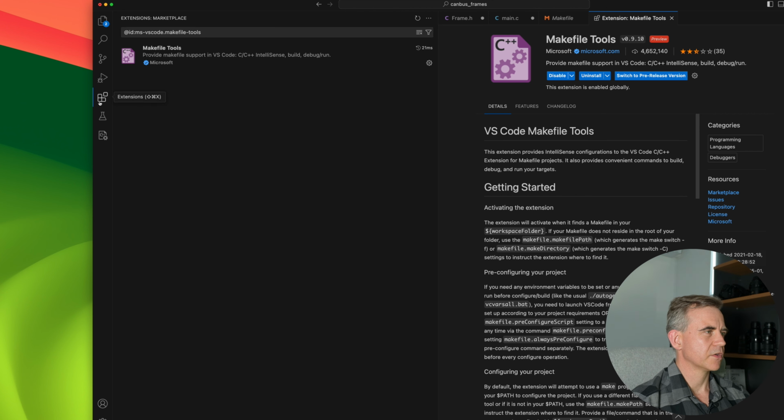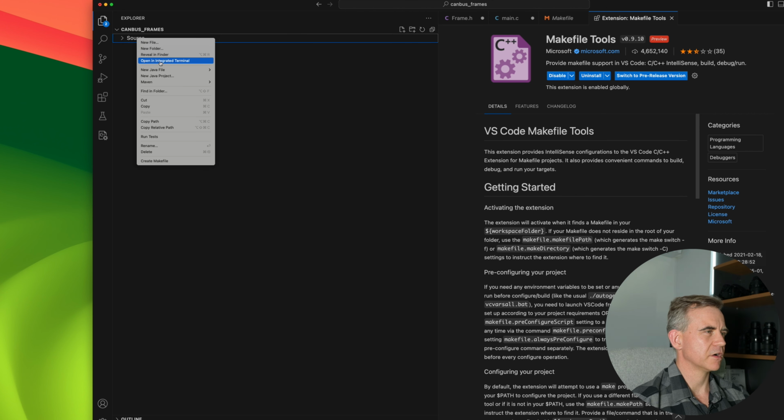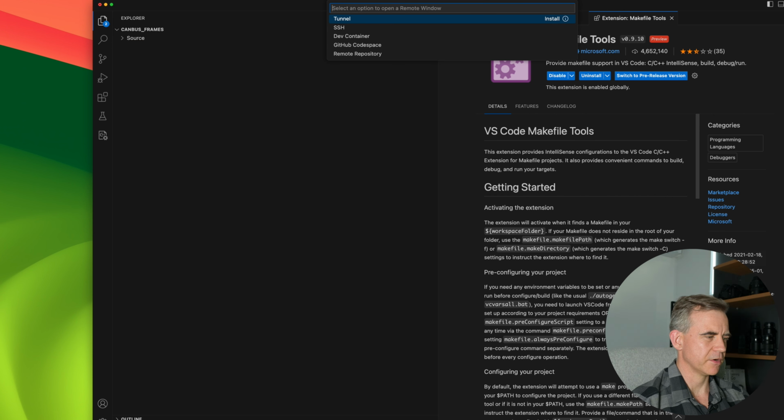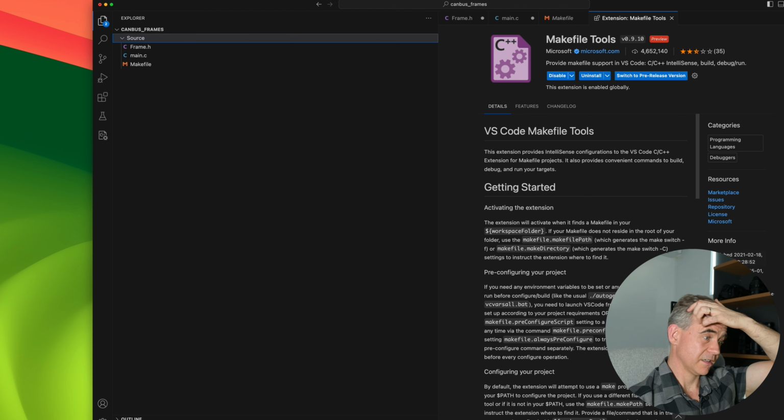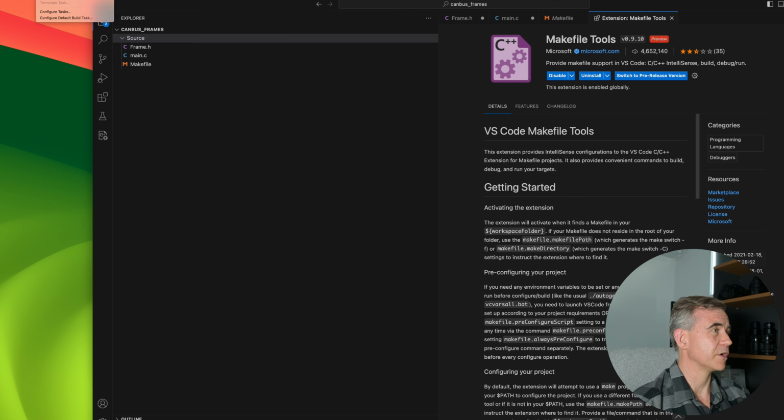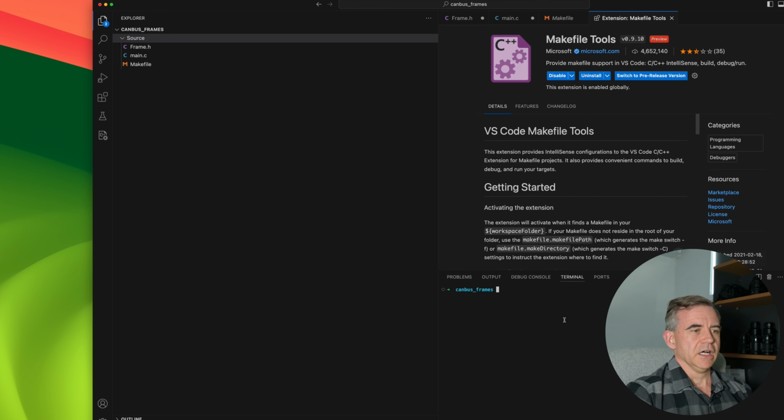Okay, let's open the terminal. Reveal in Finder, no. Where is my terminal? There we go. No, I don't want a remote window. I want a terminal window. Where did my terminal go? Normally there's a terminal, surely. View, Terminal. Here we go. Terminal, new terminal. There we go. That's what I was looking for. Okay, cd source. Go make file.